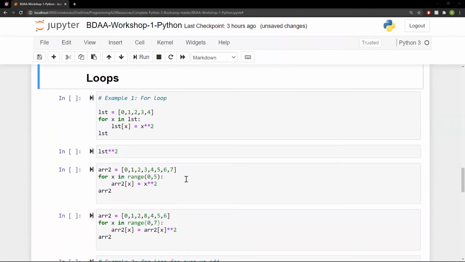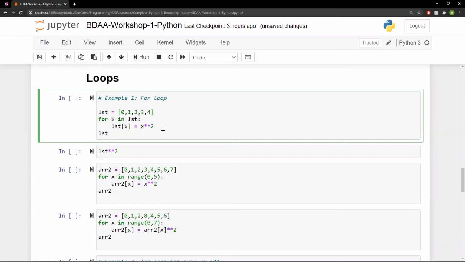So for these loop examples, I'm going to iterate through a list. So for the first example, you will notice that each element in the list is the same as its indices. So 0 is in the 0 place, index-wise, 1 is in the 1 place, index-wise, and so on. So this is sort of a special case. So I'm using x in lst in sort of a special way because it is both the index and the element.